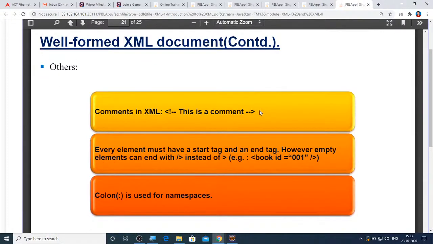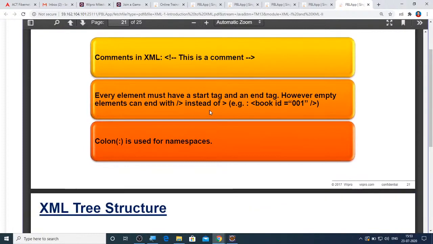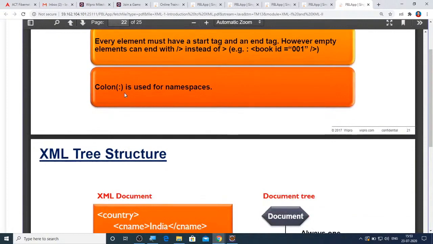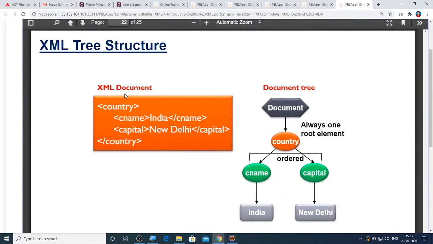And this is how you will be defining the comments in XML. It is similar to the JSP comment style, with the only difference that you will not have the percentages. After less than and before greater than, the percentage will not be there, just like in JSP. That's the only difference, but this is the standard style for creating a comment. Yeah, the separator will be colon, obviously. The separator is always going to be a colon.